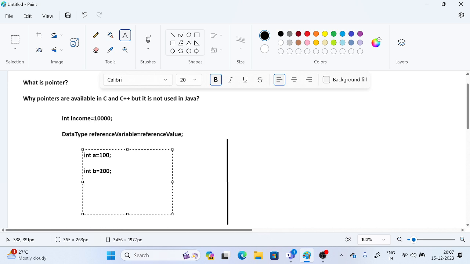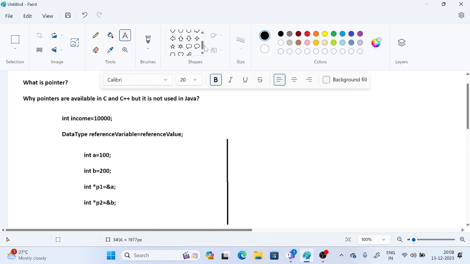The third one is int *p1 equal to, and int *p2 equal to. This is a simple example that I have taken with respect to the C programming language, right?